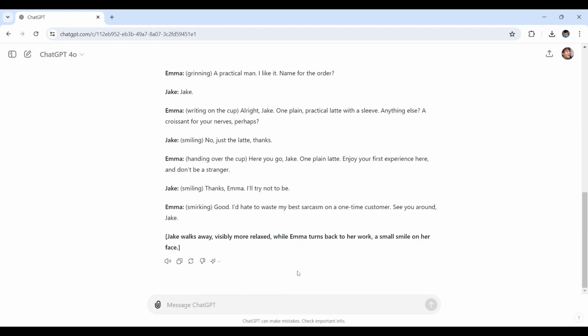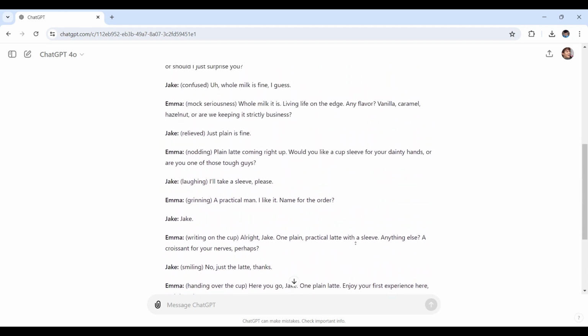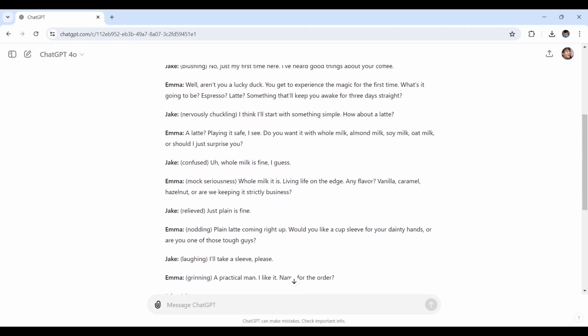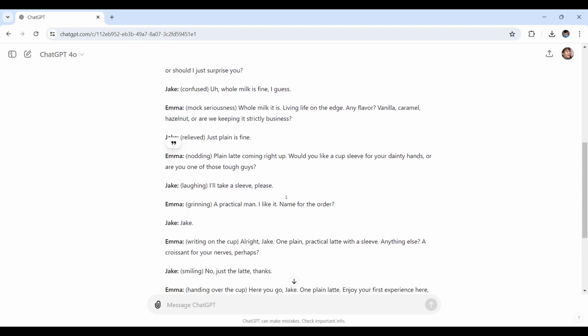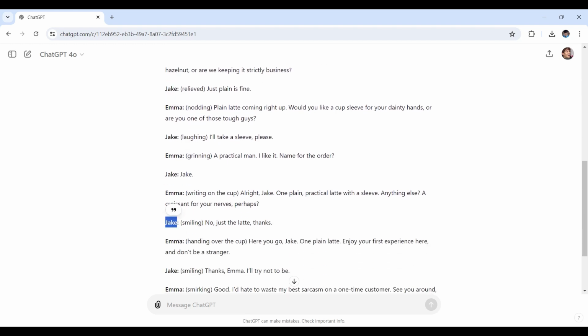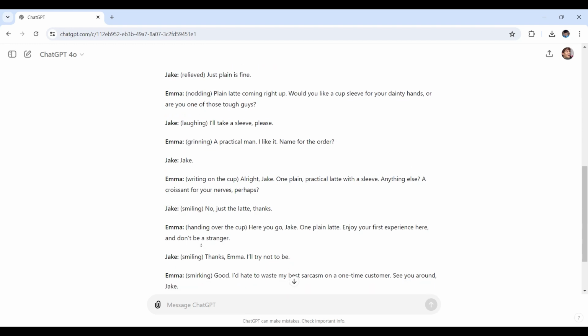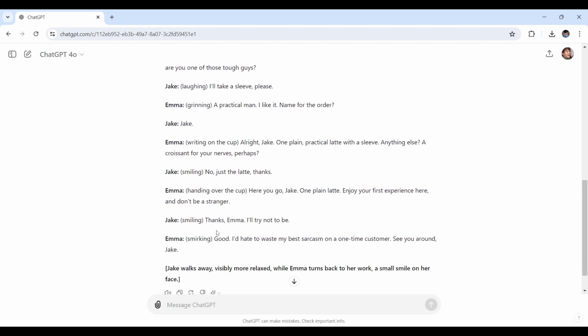Context provides the setting and circumstances for your conversations, making them more vivid and engaging. So let's build on the characters we developed earlier. What I mean is Jake and Emma that we planned from earlier. Adding situational details can make their interaction more realistic and relatable. For example, what if Jake accidentally spills his coffee? What would happen? How would Emma, with her sarcastic personality, respond?